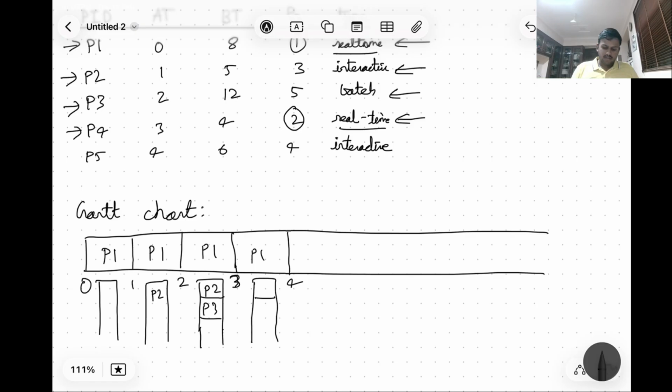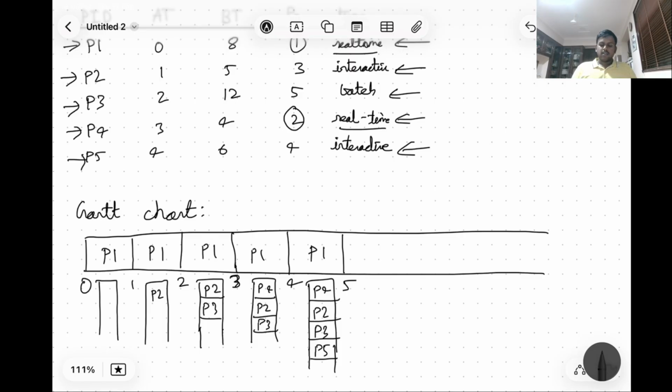Now in the queue, since P4 is real time, it will be given more preference, then comes P2, then P3. Now at time 5, P5 arrives, but this is interactive, so it has no effect. P1 will still continue till 5. Then the queue will be P4, P2, P3, and P5.